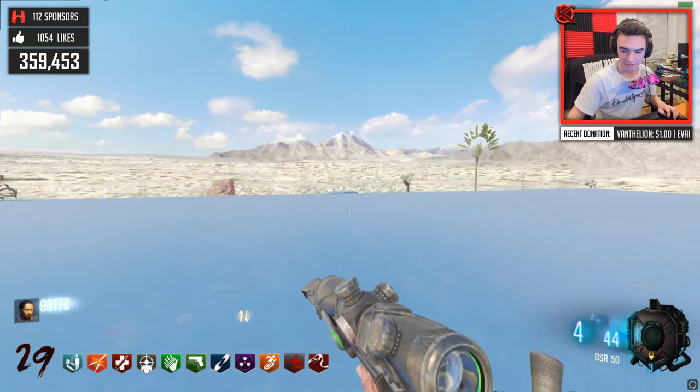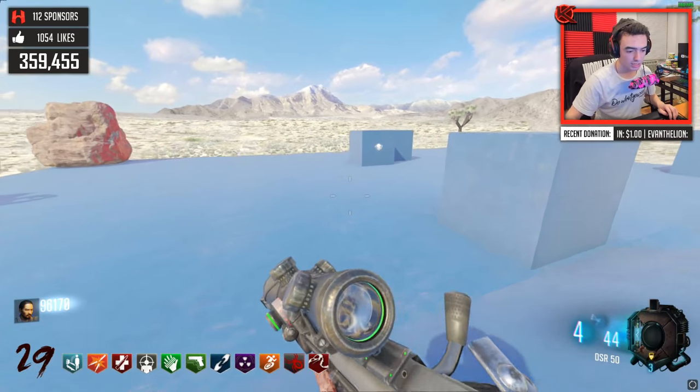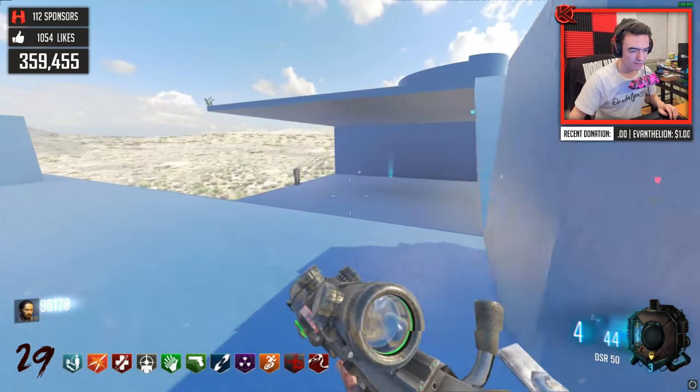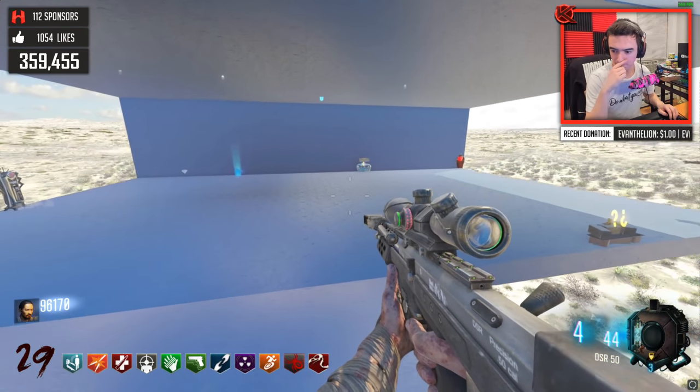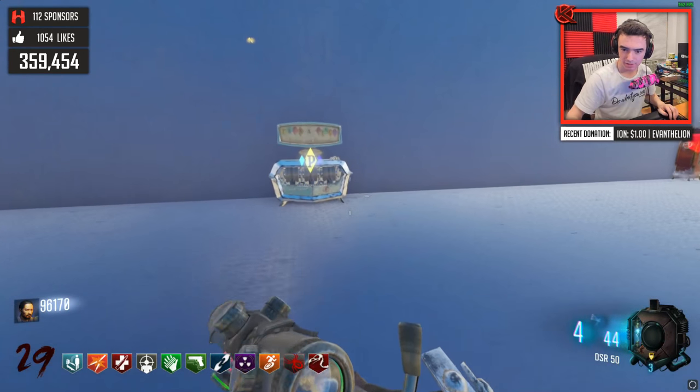Yeah, we already bought the L set. We don't have it anymore, though. Pack a bunch of the DSR. Oh, that's right. You get iron sights with the DSR. I forgot about that. Don't you have to pack-a-punch it a certain amount of times, though? I forget if it's a specific amount of times or what. What's up, King?